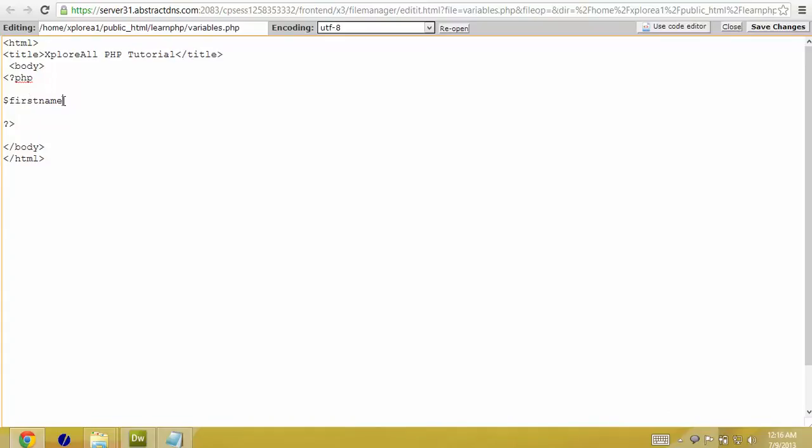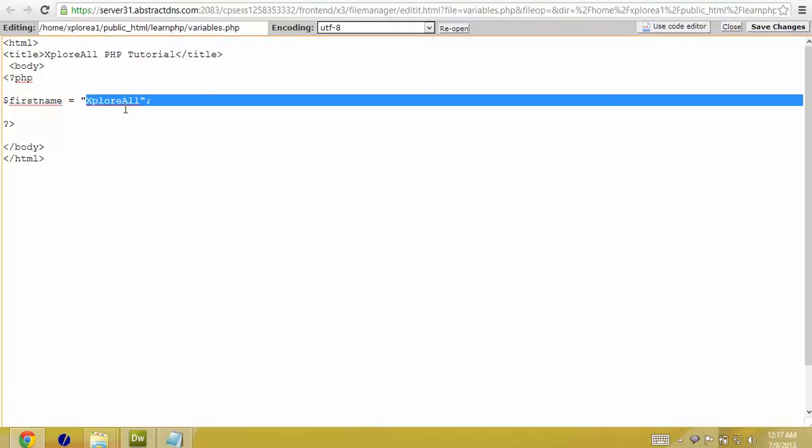Dollar first name, I'll assign with an assignment operator. Equal to is an assignment operator, and I'll assign explore all. So this is going to be my first name, and now in the variable called first name, my information, that is explore all, is going to be stored.